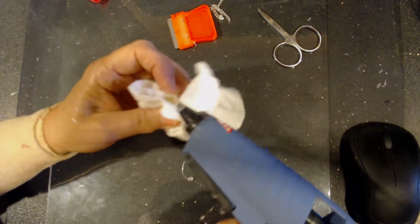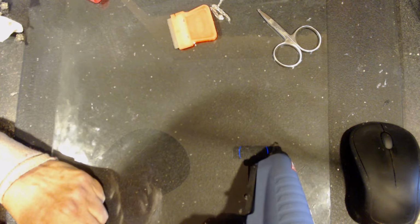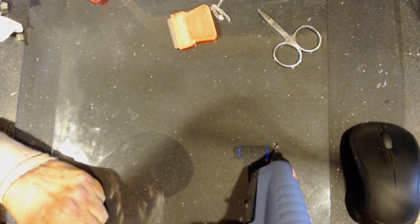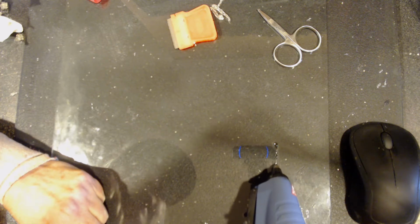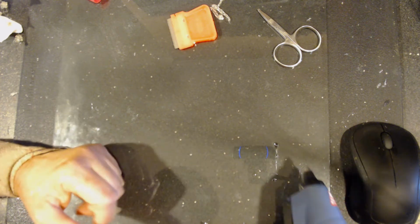Okay, so you get your hot glue gun, put up the stand. This has been on for a while, so it is very hot. You put it down on your glass mat, and I'll try to do it sideways so you can see. Squeeze the trigger, see if the hot glue is coming out, and then you get a little out and you pull down. You sort of release the trigger as you're going down so that you're trying to get it to go thinner. I always make more icicles than I would ever need, just because I like to pick and choose.